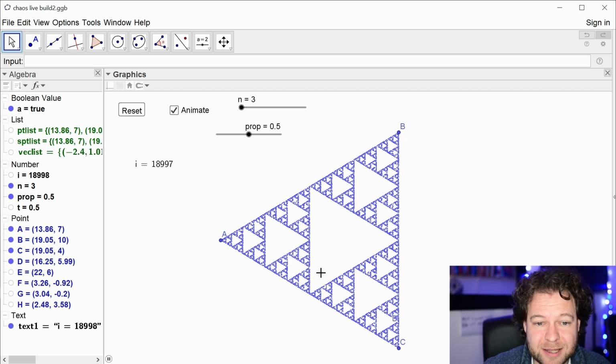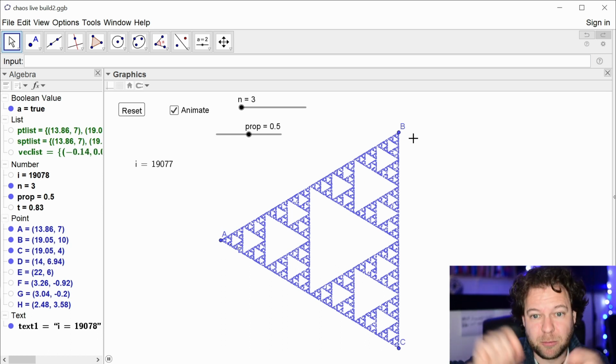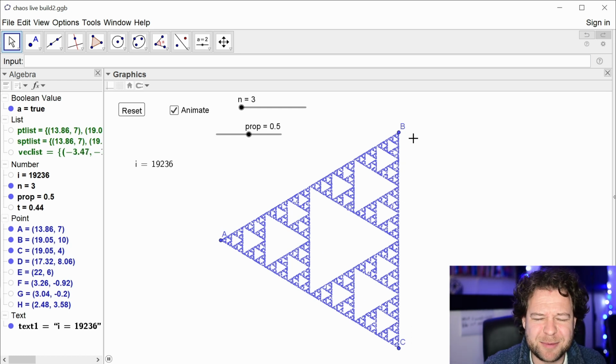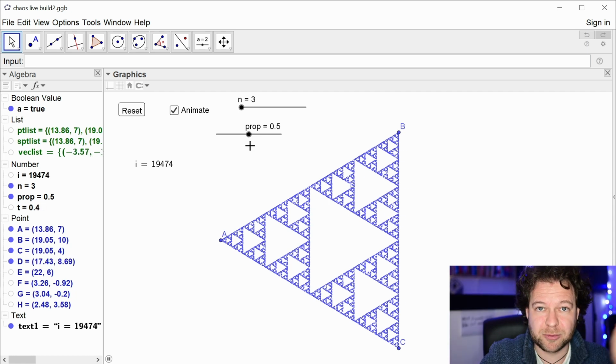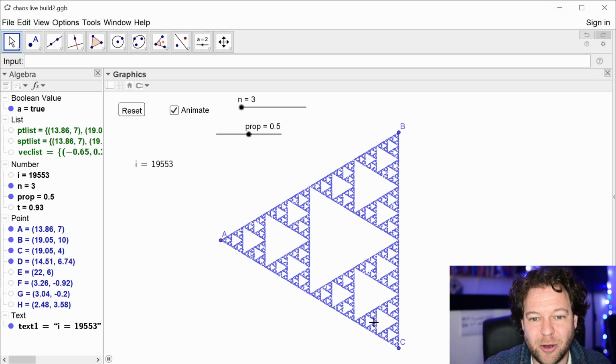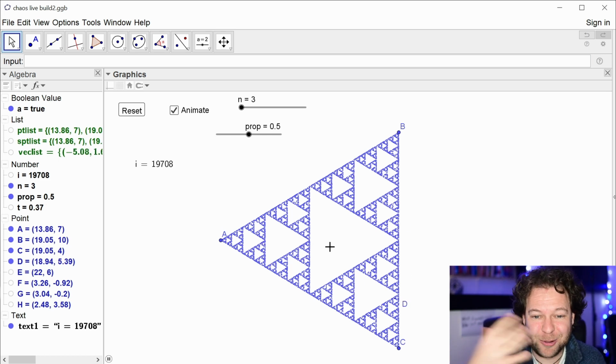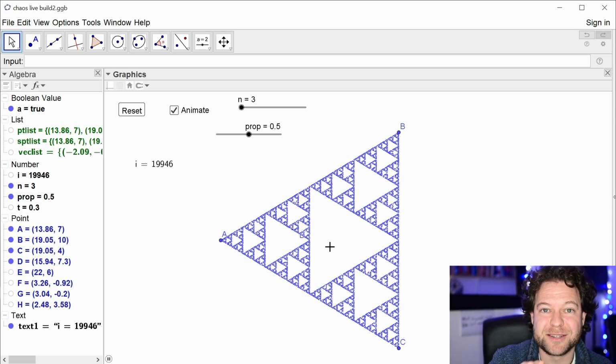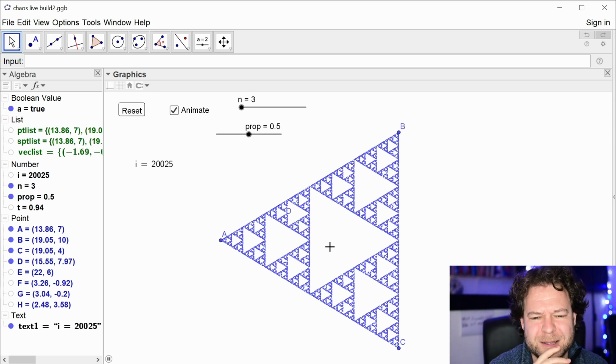The n equals 3 is these 3 points. Each of those target possible points that the thing gets dragged towards is basically creating a scaled copy of the entire diagram. So this is a bit self-referential, but whatever the diagram is, it's going to get scaled at half size, because the proportion is a half, with a center of enlargement at those 3 points. And that's why we get 3 copies of the whole diagram, one up there, one down here, and one down there. That's the clue to how all these things work. And as soon as you realize that, whatever the shape was going to fall into, it was going to have to be a shape which is repeated, self-similar copies of it at half size in the 3 corners. And that's the shape defined by this. So it gives you much better intuition about why this shape emerges.